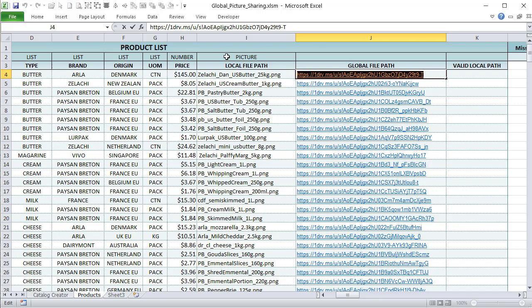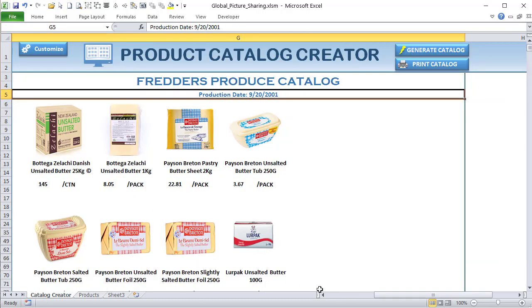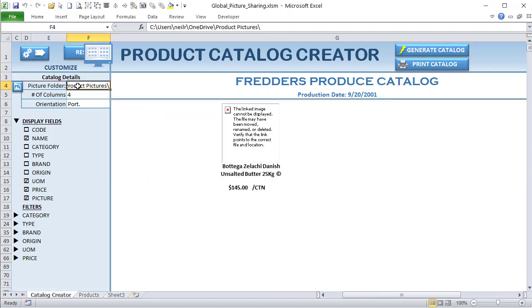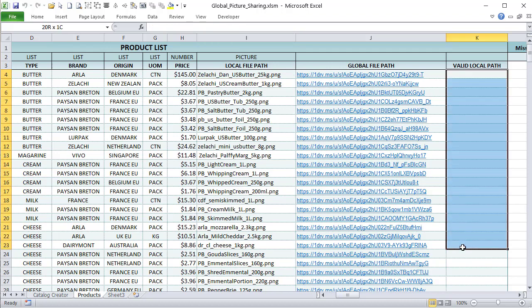Then we need to determine whether the local path is correct or not, so I want something like a true or false in here. What is the local path? In this case, the local path is the name of the file. We can put the file name together with the folder we have here in our customers, our picture folder. The combination of the product pictures folder with the file name creates a local path. Now I need to know, is it correct or not? I want to put a true or false in here, and so we're going to create a little function to do just that.